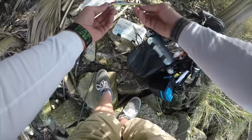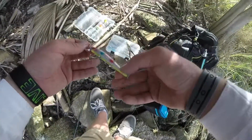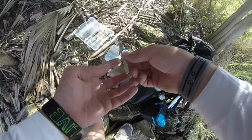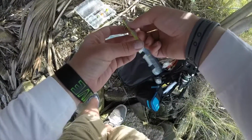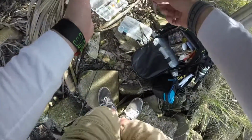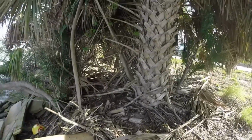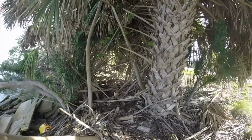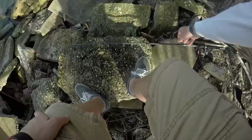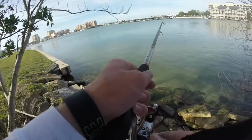That's the lure right there that you got two this morning. You can actually see the scratches from their teeth. The one I caught actually had both hooks in his mouth. He had bit it like this onto the lure, and his mouth was being held open by both treble hooks. I've never caught a fish that's mouth was being held open by dual treble hooks. Never. All right, got the backpack on, got the new lure on.